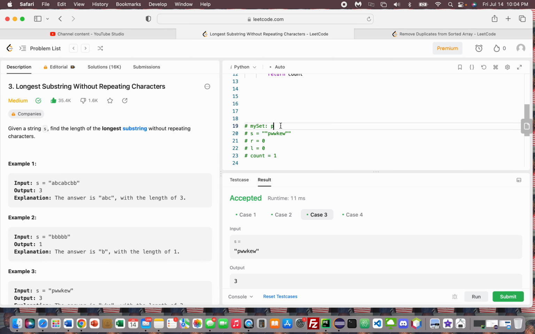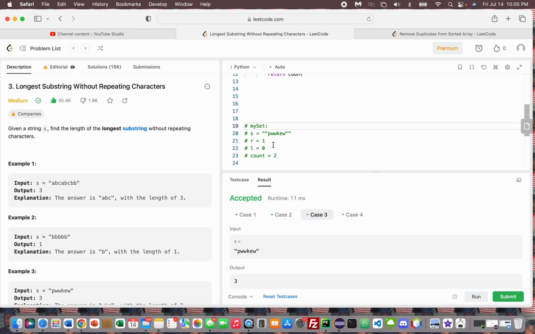Then we go to the next one, we add in a w. L is 0, count is 2. Okay, we then check this, and this is already in there. So what do we need to do? We need to remove s at L, which is p. So we can then remove p, okay? And then we also need to remove this one.